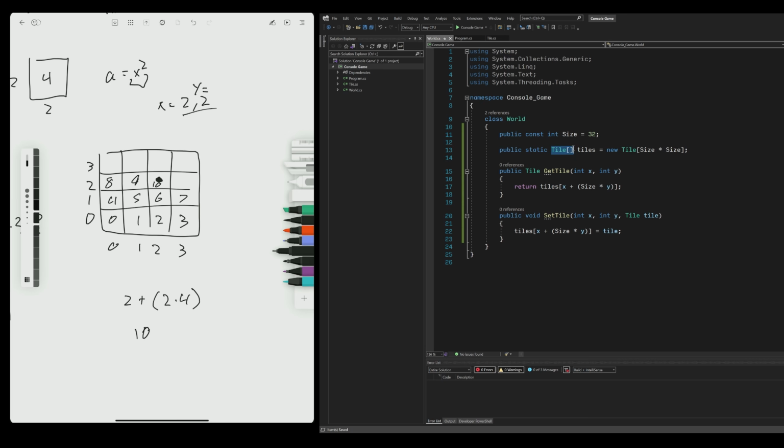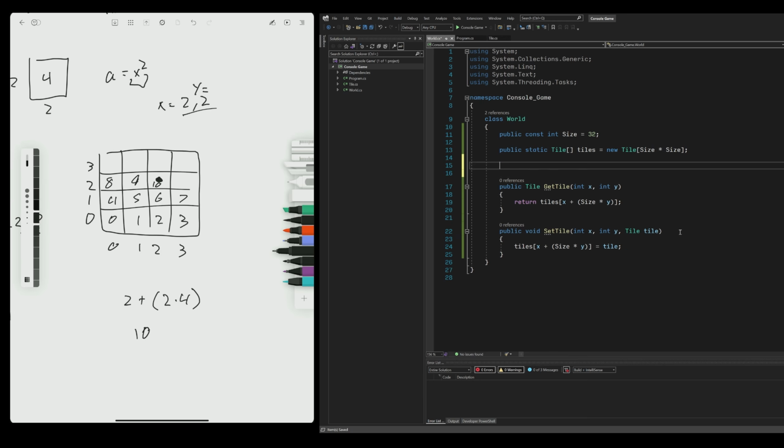When we create this, we're creating a container for tiles. That doesn't mean there's actually tiles in them, and that means if we try to get a tile at XY and then get its color, if there's not a tile actually there, we're going to get what's called a null reference exception. It's going to get very mad at us because there's literally nothing there. We can solve this by just making sure that we fill the container.